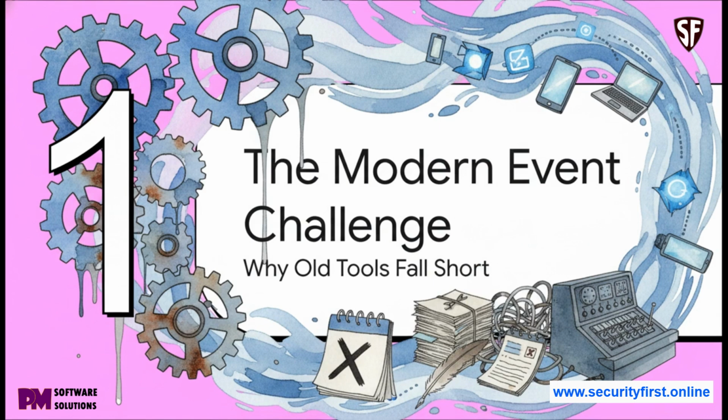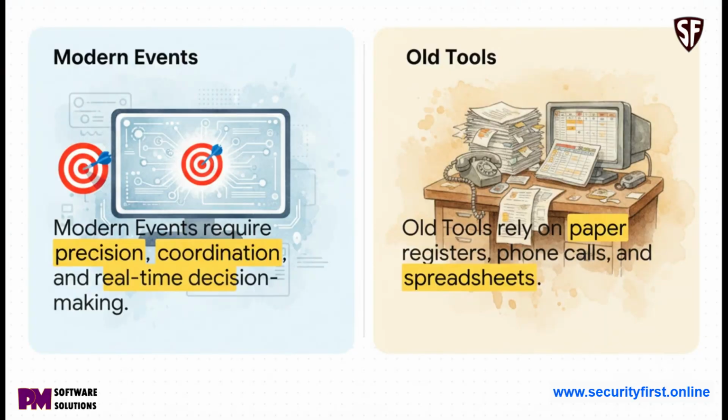Okay, let's kick things off by really digging into the core problem here. There's this massive disconnect between what a modern event demands and the, frankly, outdated tools so many of us are still stuck using. I mean, just look at the contrast on this slide. It's pretty stark, isn't it? On one hand, you have this absolute need for surgical precision and real-time control. And on the other, you've got tools that are slow, totally disconnected, and 100% manual. This mismatch, well, it's not just inefficient, it's practically a recipe for disaster.